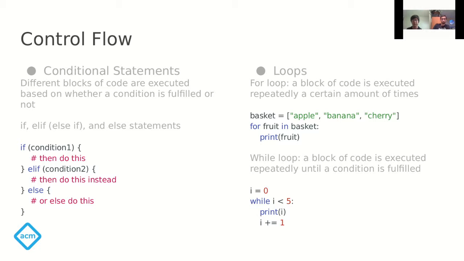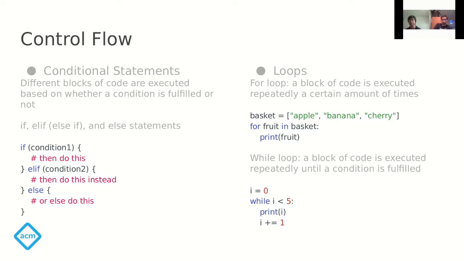If condition 1 is fulfilled, then you would execute the code within this block. Else, if condition 2 is fulfilled, then you would run the code in this block, and else you would run the code in the final block. Note that even though multiple conditions are fulfilled, the if, elif, and else block goes in order based on conditions. So even if condition 1 and condition 2 are both true, it only executes the block in condition 1.